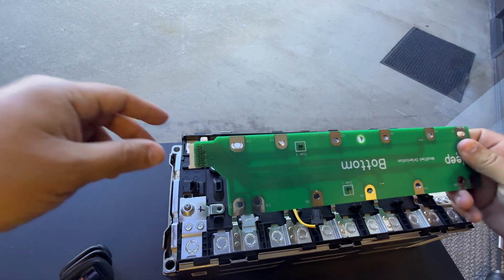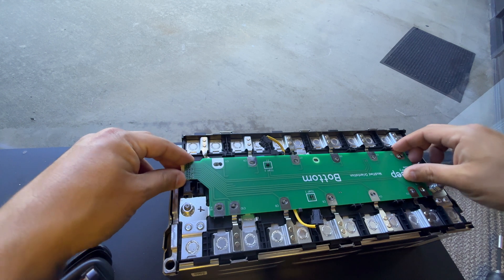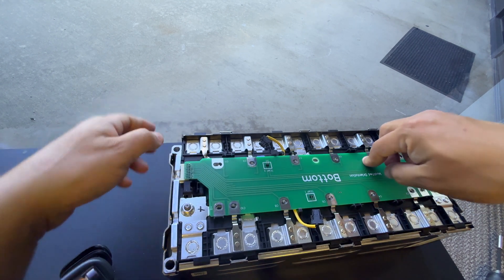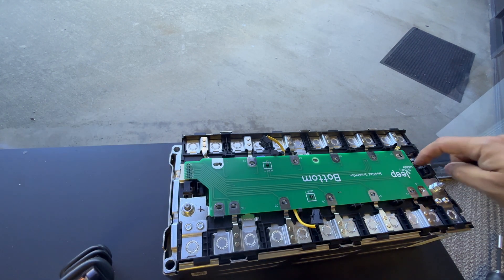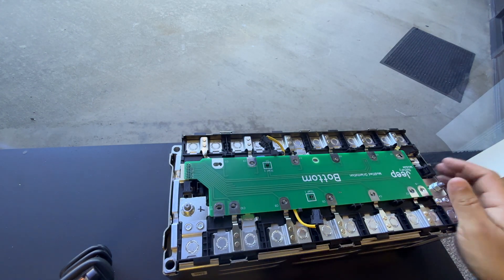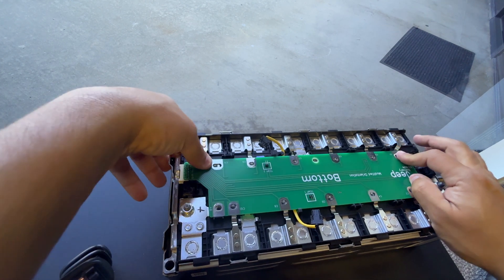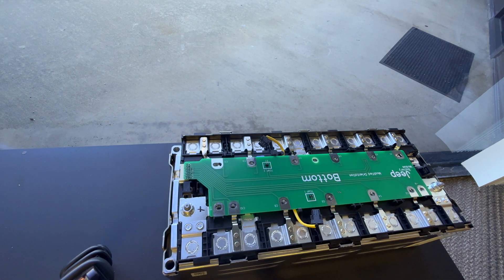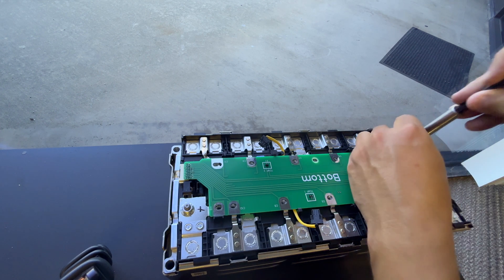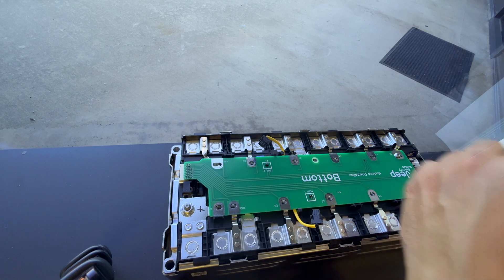On the bottom side, you put it in here and push it down. It doesn't sit perfectly because there's a little cutout where a wire sits. You can go to the trouble of cutting that yourself, or just leave it as is — it'll have a little more tension and the board bends slightly, but it shouldn't be a problem. It's up to you: leave it with a little pressure, or do it completely legit and cut the plastic on the bottom side.